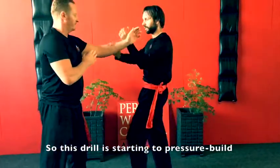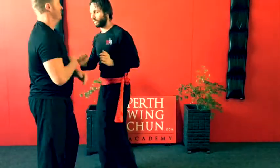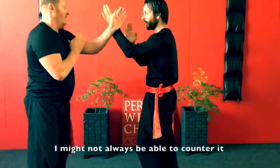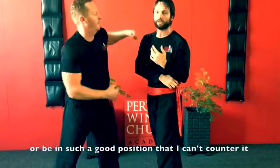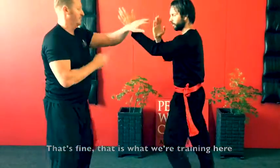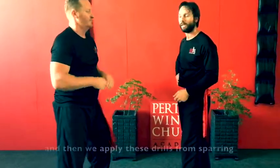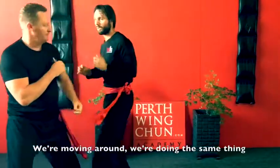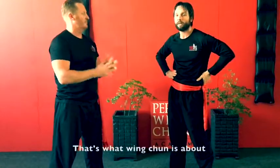So this drill, we start into pressure build. After we've learned how to do this like that, we now add in counters. So that makes it a bit more dynamic. Boom, Sifu Nathan comes to me, I try and counter it. Now I might not always counter it. He might come in and the punch or the kick is just too quick or in such a good position that I simply don't counter it. That's fine. That's what it's trying to train. So we're providing more resistance, and then obviously what happens from here, we learn how to apply these drills from sparring. So we're moving around, boom, we're doing the same thing, we're bridging that gap, then we're learning how to get in close and smother our partner. That's what Wing Chun's about.